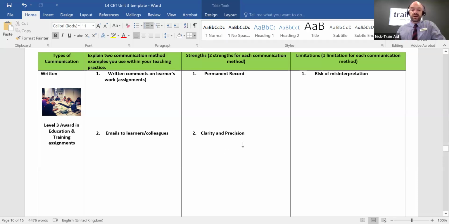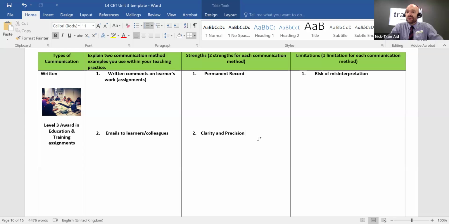Written feedback provides clarity, doesn't it? It's clear on what has been achieved or what needs to be improved upon. With written feedback, especially with assignments, you can acknowledge that the learner has hit the pass criteria, they've got the knowledge to progress on to the next part of the course, or otherwise it gives them the required steps.